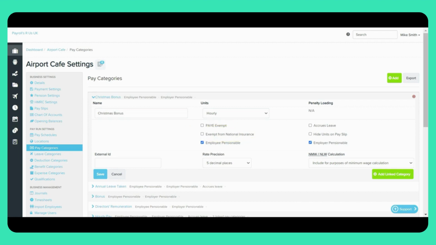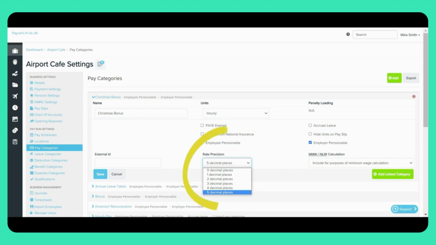You can enter an external ID in the field here. If an external ID is used that has been used before, you won't be able to save it if the unique external ID setting is switched on. This setting is located in the Payroll Settings Advanced Settings page. Using an external ID can be helpful when importing timesheets.